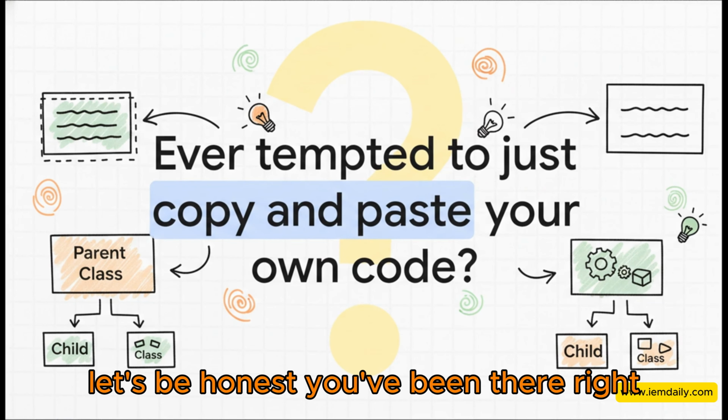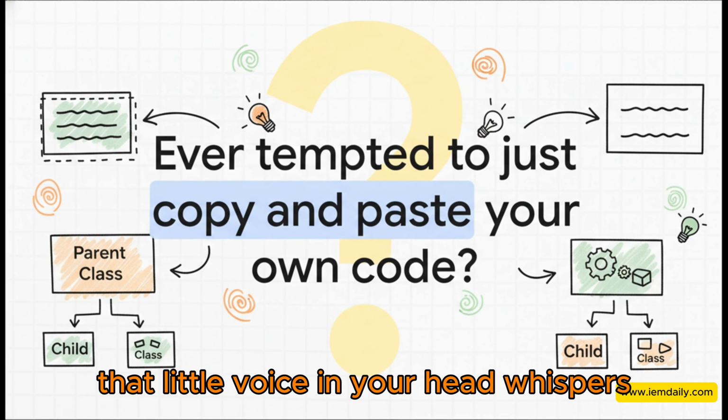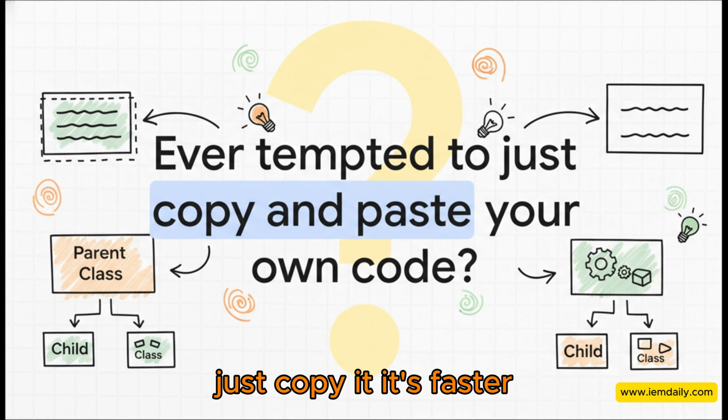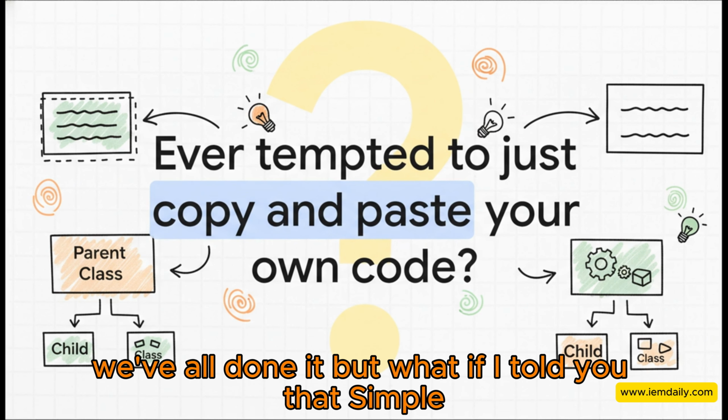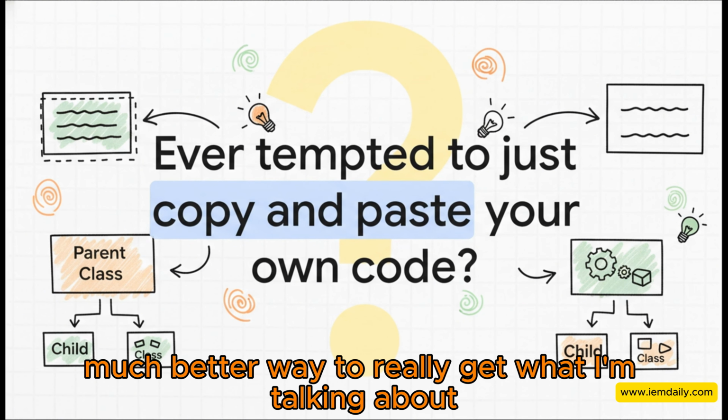Come on, let's be honest. You've been there, right? You write this amazing bit of code, and then you need something just like it. That little voice in your head whispers, just copy it, it's faster. We've all done it. But what if I told you that simple little habit is actually a trap? There is a much, much better way.